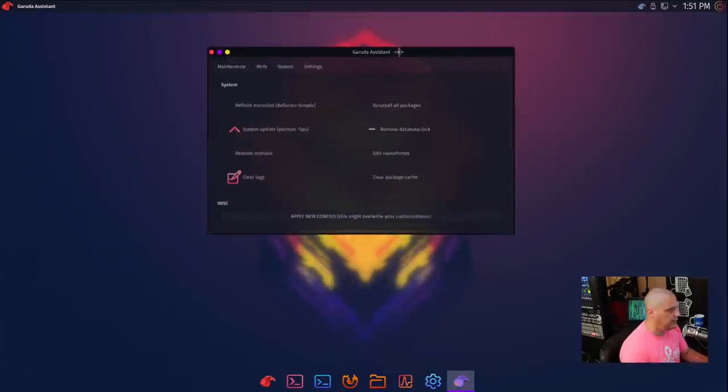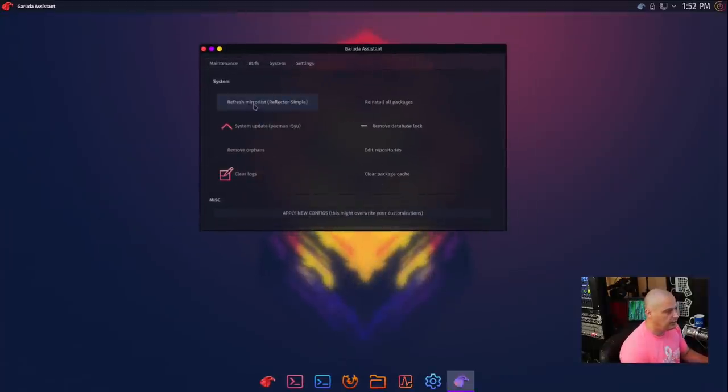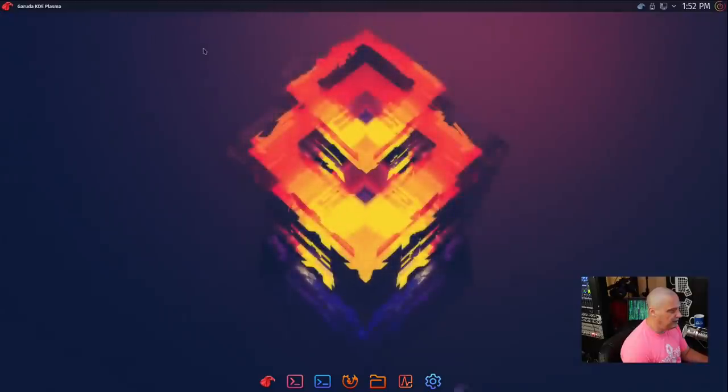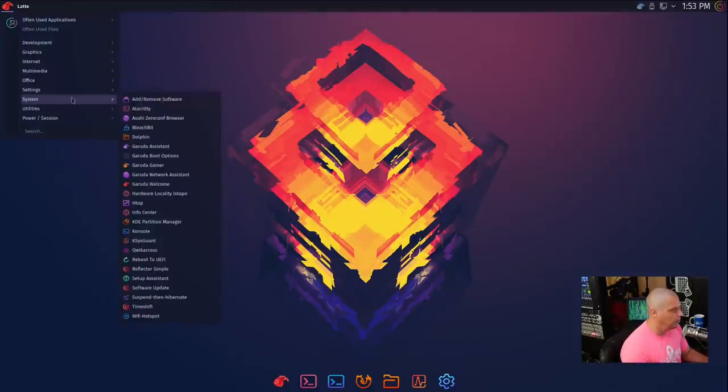Let's launch that. Okay, so this is refreshing the mirror list, updating your system. Some of the stuff that typically I do at the terminal, most of you guys probably do at the terminal too if you use Arch or Arch-based systems, but not everybody's going to know those commands to do that stuff. So the Garuda Assistant is definitely good to have for new to Arch Linux users or people that just want to avoid the terminal. You can just click one of those things here and get that done without needing to launch a terminal and type a command or sometimes having to look up that command. That's neat that that is there.